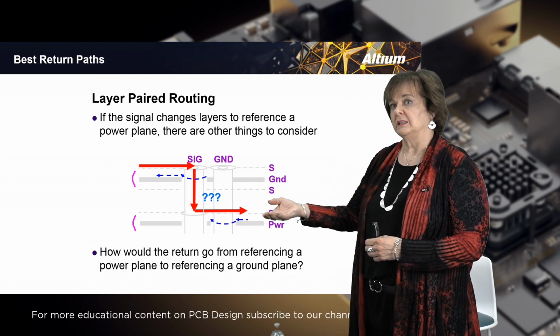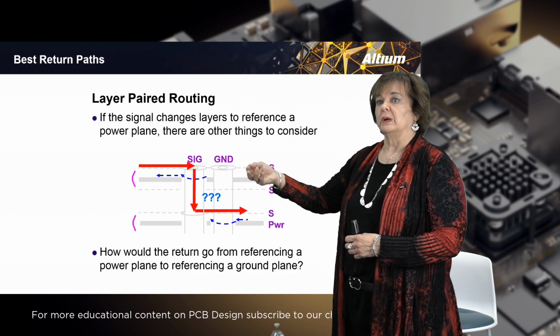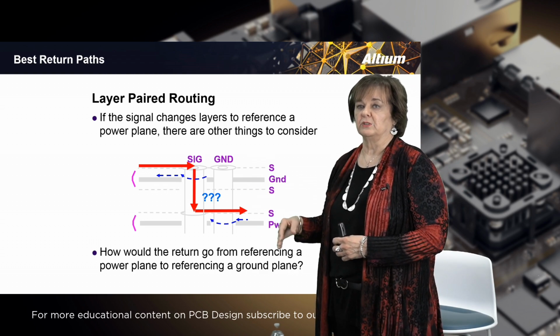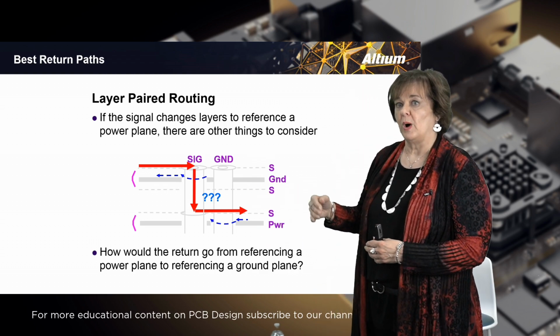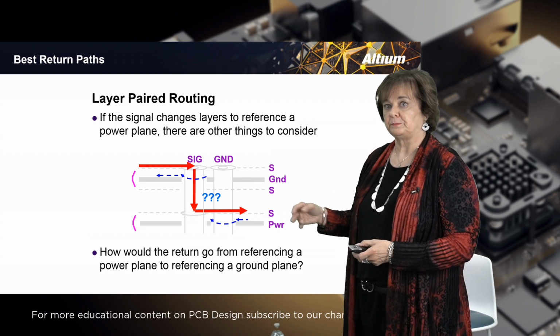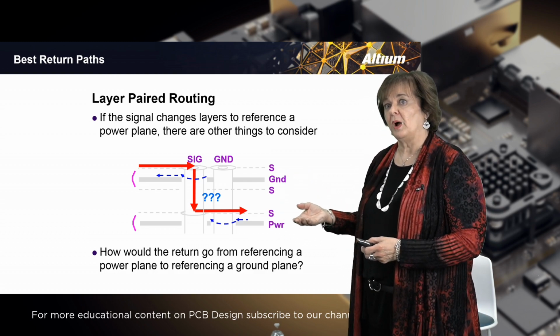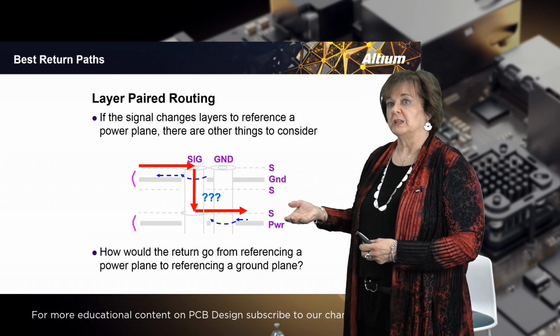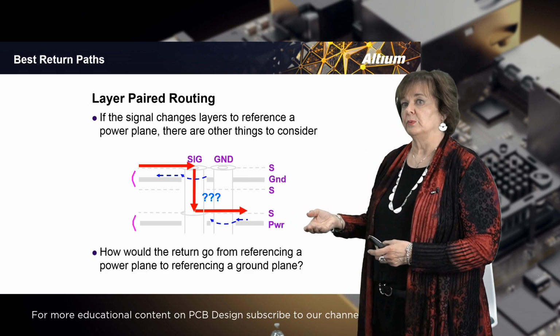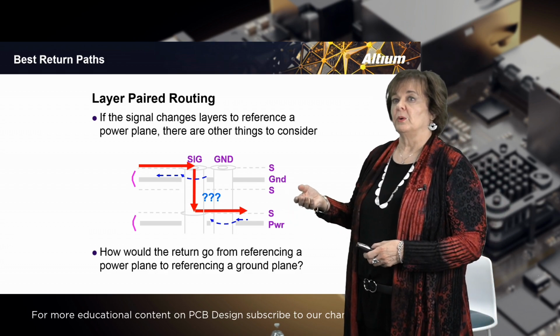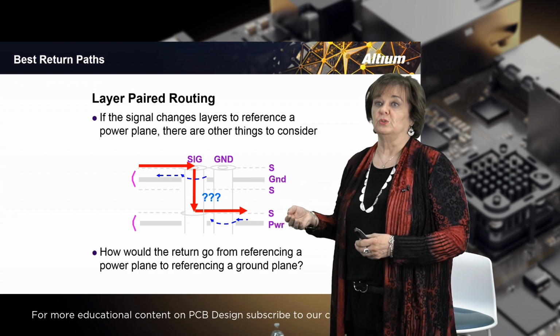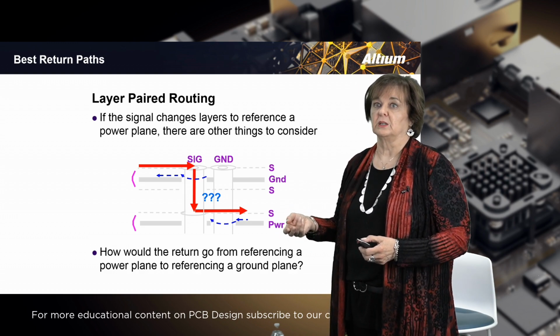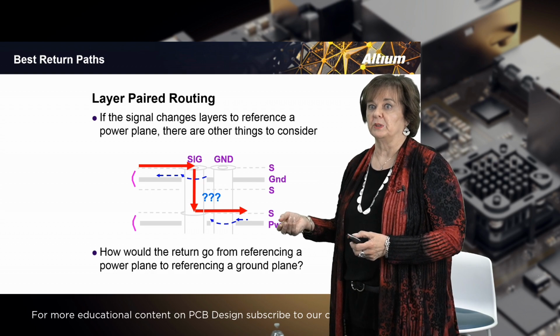And we'll go into this in the very end. There's a segment where I take the signal and go from layer to layer with it, and so you'll see why this is a problem at that point. But there is a problem when you take a signal referencing one ground and you try to take it and reference power. So be aware when you're routing your signals that you don't want to do that kind of thing, because it could cause a real problem with the return path.